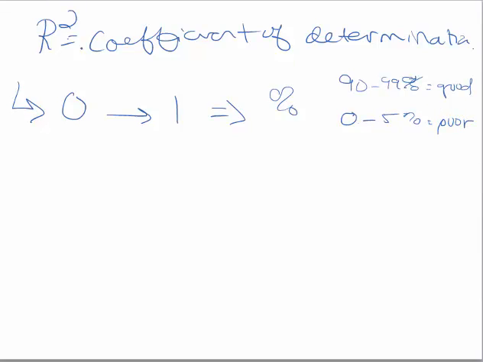And so basically this R-squared value is just giving us an idea of, is that linear equation that we've developed a good fit of the data? And as engineers, if our model is bad, then it basically tells us we need to go back and start looking at our data and thinking about ways in which we can make our model better so that we can make predictions for future data.